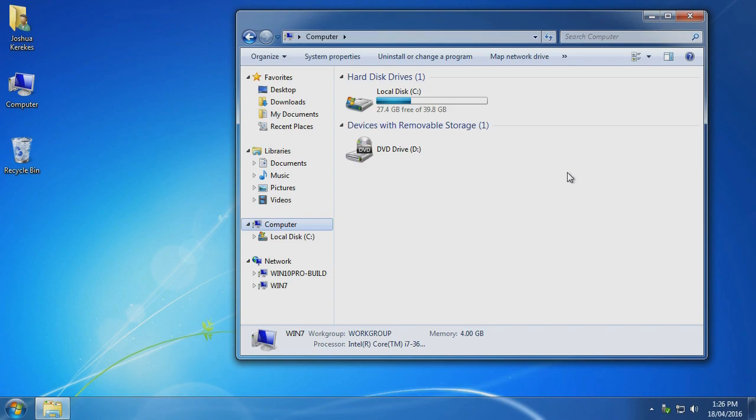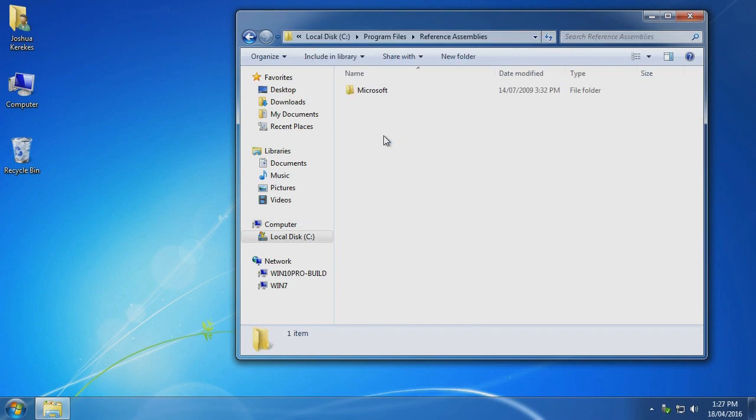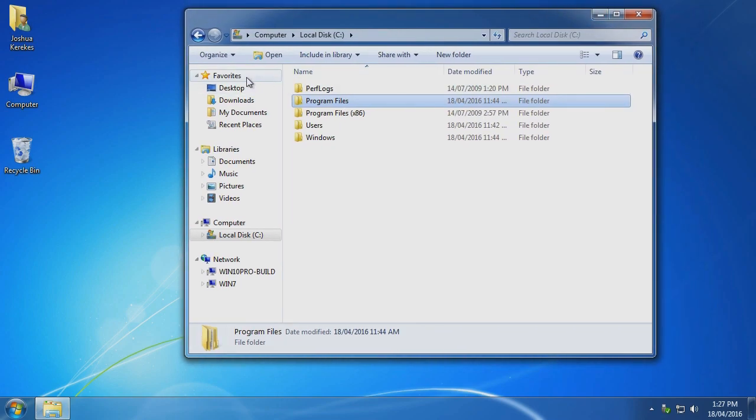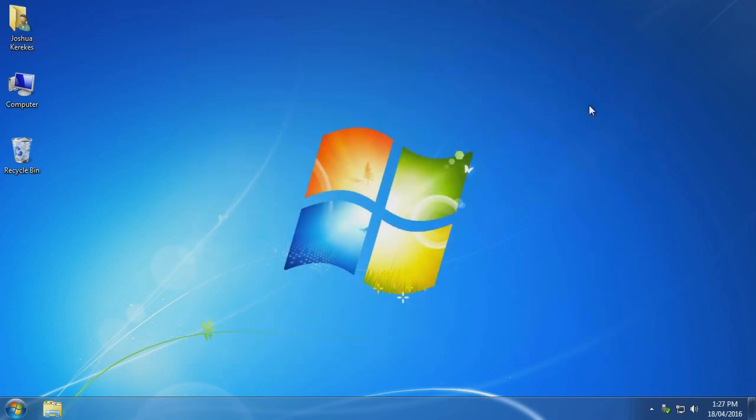So that's Explorer. You've got things like search here. If you're looking for a file, typing a file name or an extension will help you search. And again, you've got the breadcrumb view up here. So as I drill down into a folder, it's going to show me the path that I'm at. And if I need to jump anywhere within that path, I can just click. Say if I want to jump back straight to the C drive, I click on that and I'm back. So that's Windows Explorer. You've probably heard of this or been using this a lot, so you know how it works. But I just wanted to go through each of the elements of Windows Explorer in Windows 7.